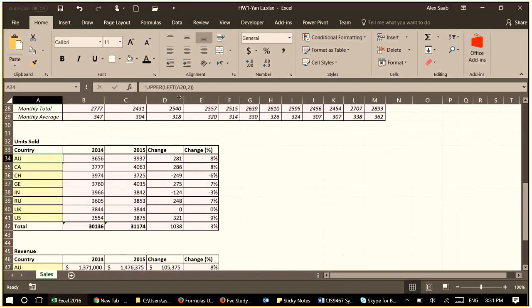So you notice what she did here. She first used the left function. This will return the first 2 letters of the input value, which is 820, that's the first country. And that output of the left function becomes the input of the upper function. That will force it to capitalize. Let's say you want to do the opposite. Let's say we want lowercase. What do we use? Lower.